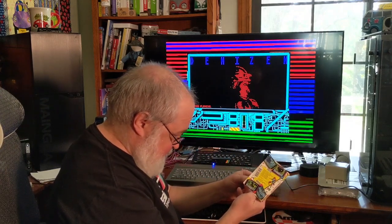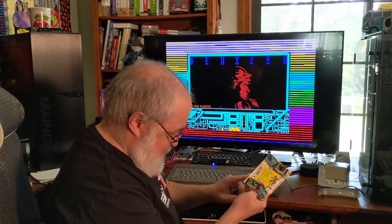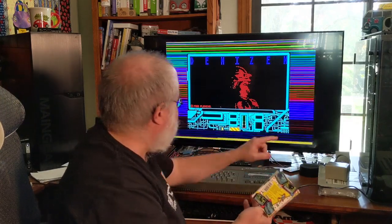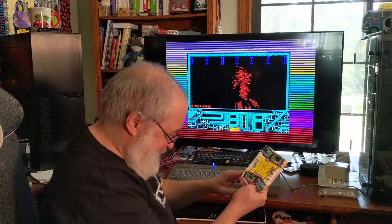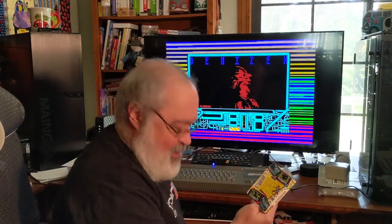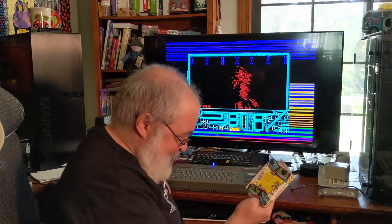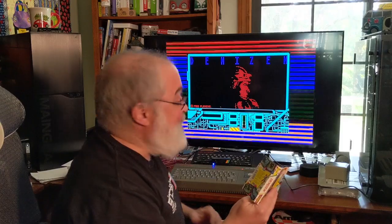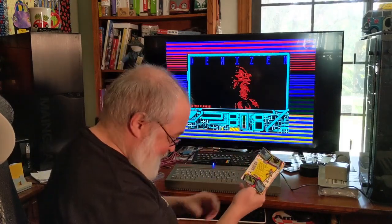Number 6, ammunition remaining. And number 7, cardiac monitor. Where's that? That's down here, cardiac monitor. And then torch on or off. Guessing that's for us USA guys, a flashlight. There's a lot of stuff going on here. You know I'm Mr. Left, Right, and Shoot, and that's it. So this could be difficult for me.